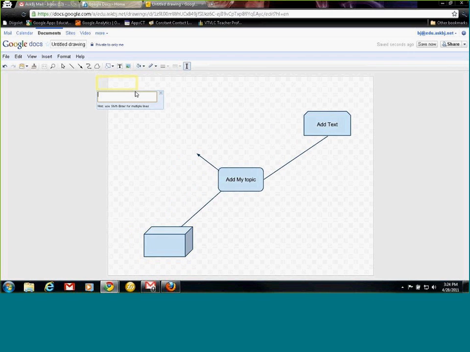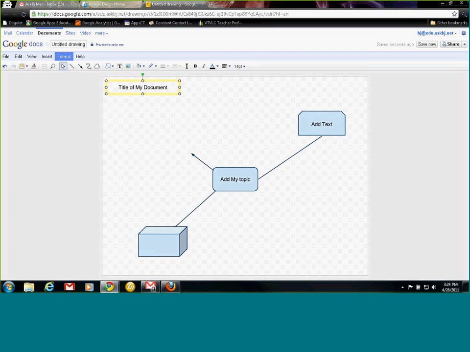And you can add a title, such as a document. It looks like I can make it bold, change the color, maybe make it a little bit bigger.